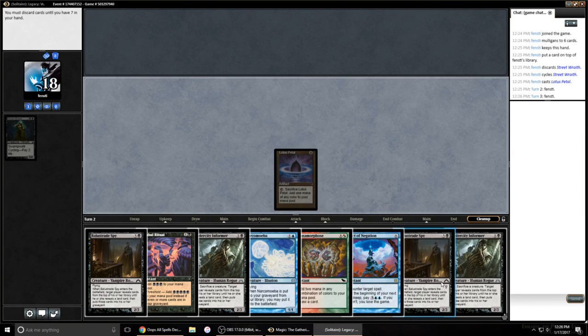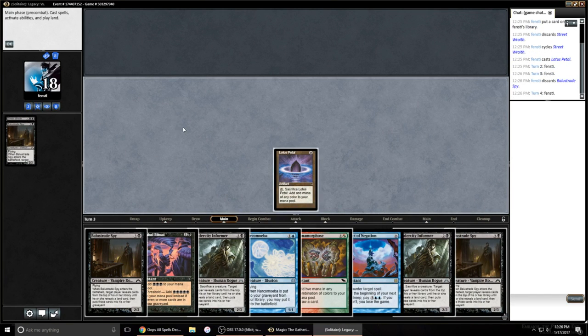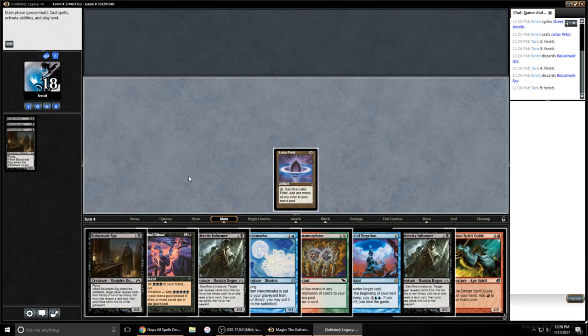So let's see, I gotta discard. I'm just gonna discard one of the spies. Yeah, no, this is not going anywhere. I can't even cycle the Manamorphose. I mean, you do get some funky games with this. Like, I have had a game where I drew 3 Narcomoebas, and then you're just dead, because you don't have enough creatures to bring back.